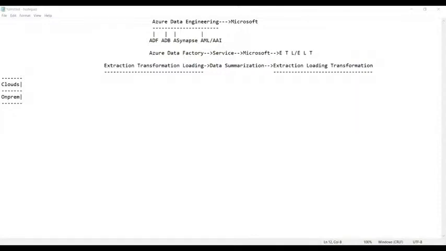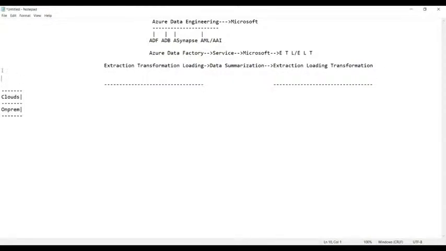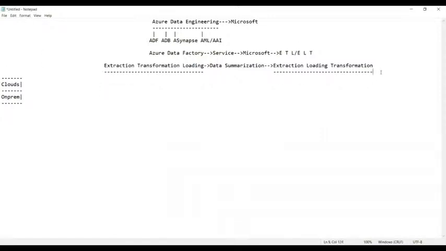Okay, anyways, no problem. We will discuss it. So, guys, clouds and on-premises are two different environments. Let us try to understand these environments first, because if you understand this, then you can understand all the things. First of all, you have to make out the basic difference between the clouds and the on-premises. Let us understand this with an example.